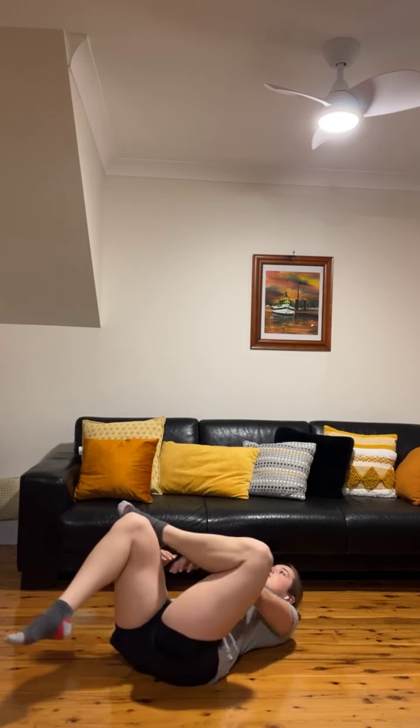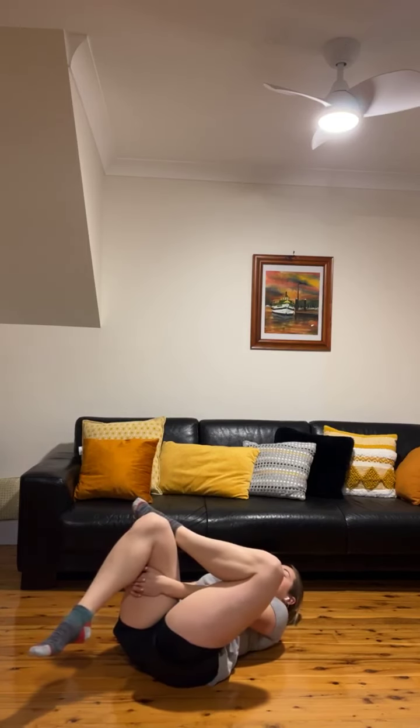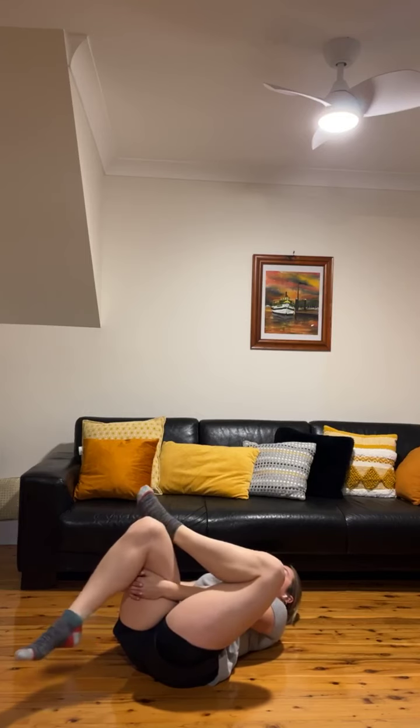And slowly detach yourself. Do the other side. Left foot on top of the right thigh. Left hand in, right hand out. And hold. And release. Good. Let's bring our feet together.